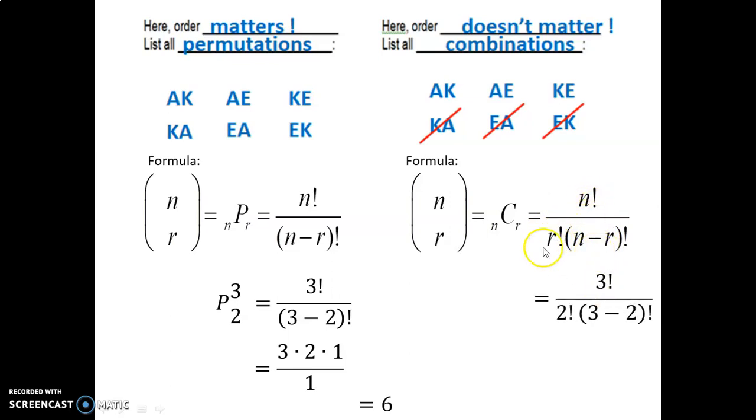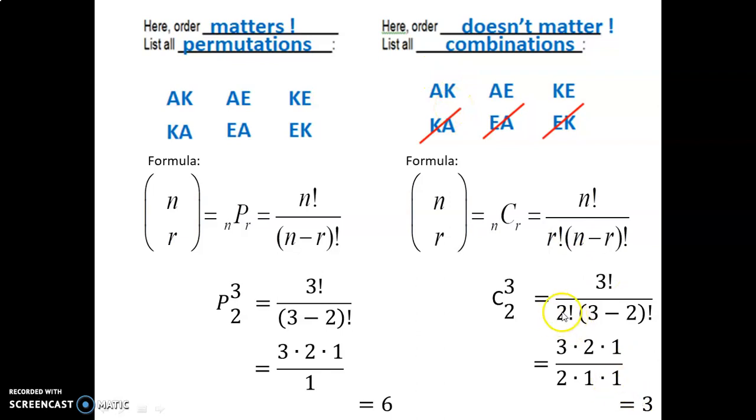So again, n factorial, 3 people, and choose 2 of them, right? 3 choose 2, so 3. We're choosing 2 people, so that's the r value. And then again, n minus r, 3 minus 2. So 3 factorial, 3 times 2 times 1. On the bottom here, this 2 factorial is 2 times 1, and this 3 minus 2 is 1, right? So we can see that we have 6 divided by 2, which is, in this case, 3. And notice that matches what we had here. There were 3 combinations there, 3 ways to choose 2 people when the order doesn't matter, right? So the order is not important there.